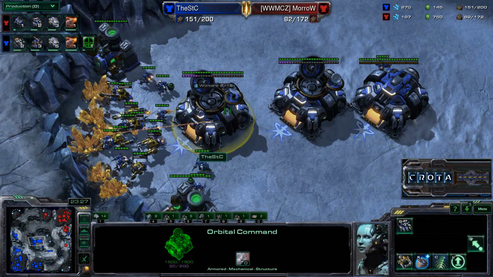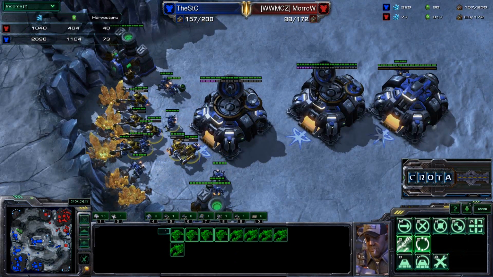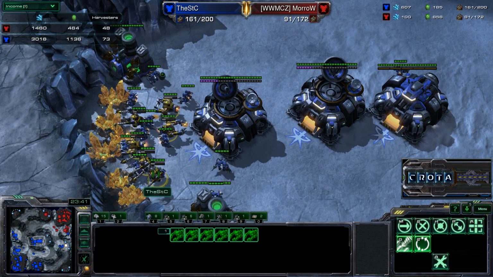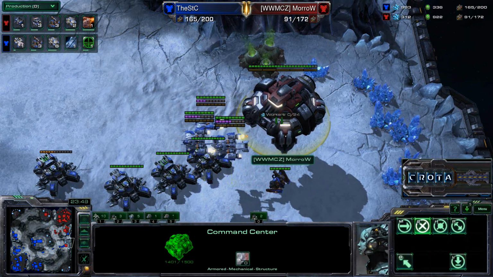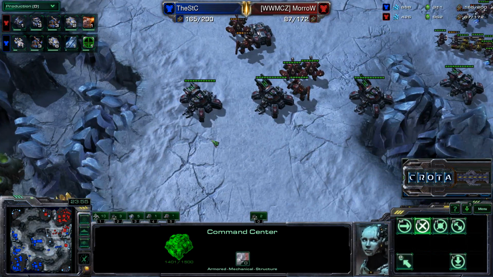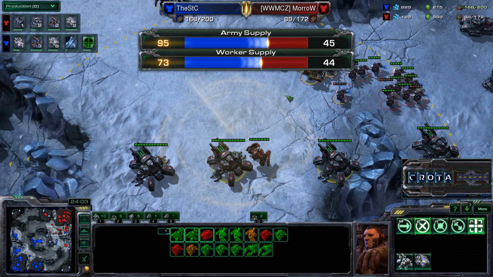He's already at, well, he's not at good saturation here. He still can use another 6, but he's in a very good situation. 2,800 minerals a minute. That's the power of mules. 6 mules at this base, as we now see the Siege Tanks preventing this command center from landing. Morrow now down by about 70 supply. His army is pretty much half the size of his opponent's.